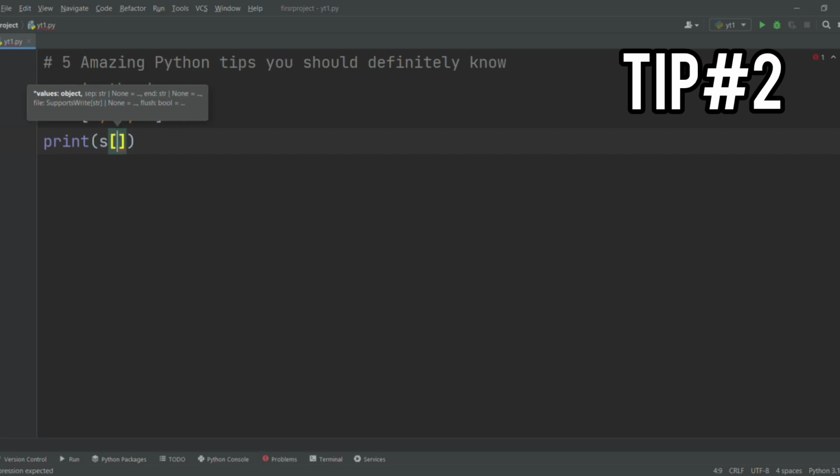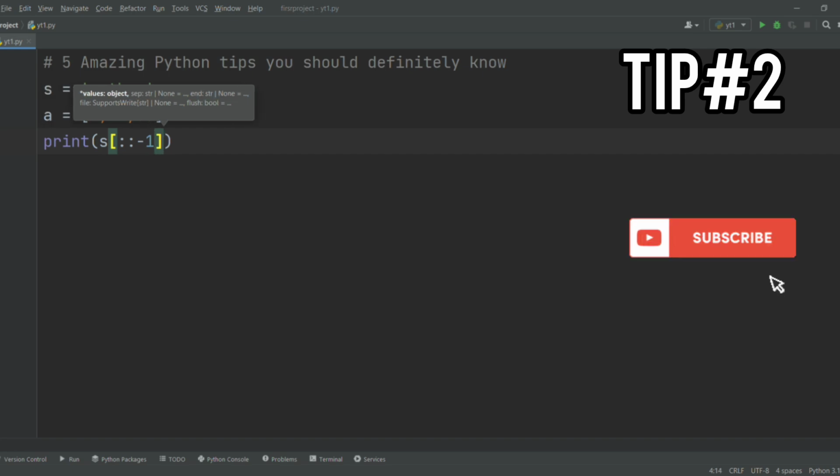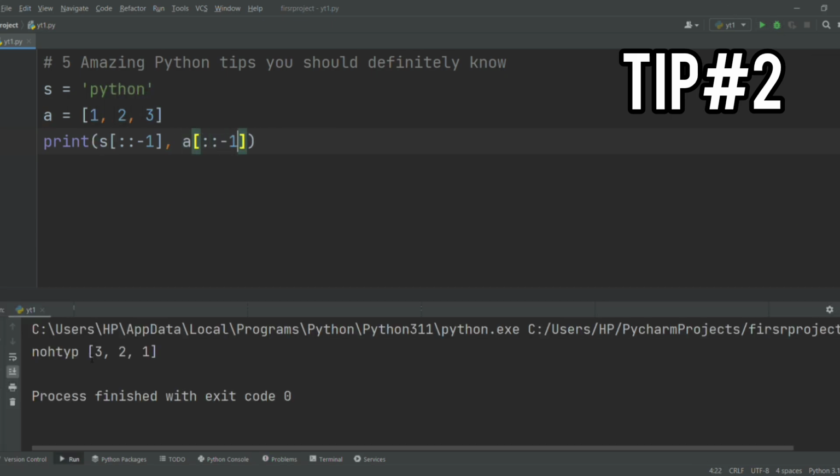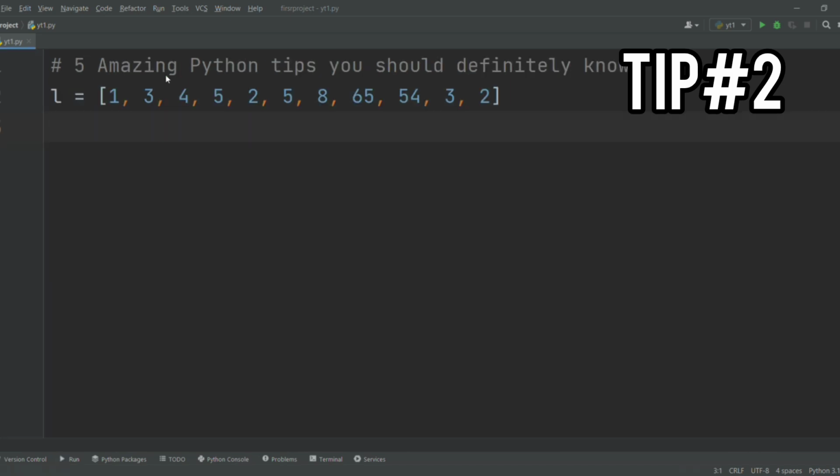Here our string name was s, and now I can write colon colon minus 1 in square brackets, and this will reverse the string, and it's also going to work for a list as well. Let me show you the results. And as you can see, we have easily reversed our list and the string in just one line. Let's move on to the next step.